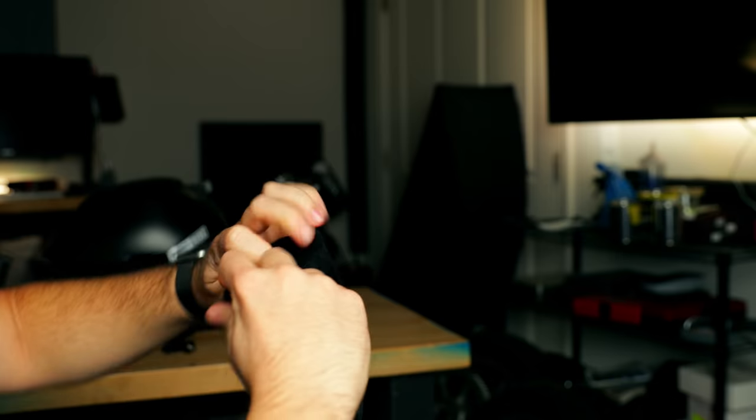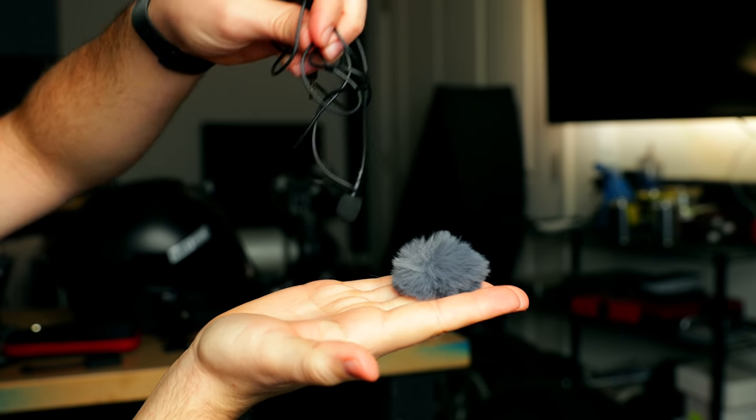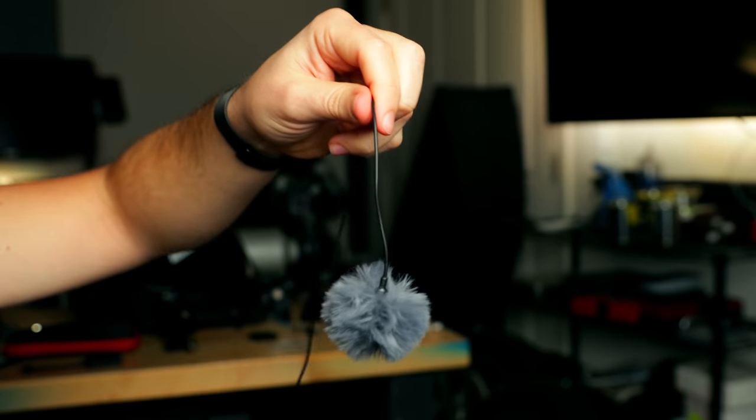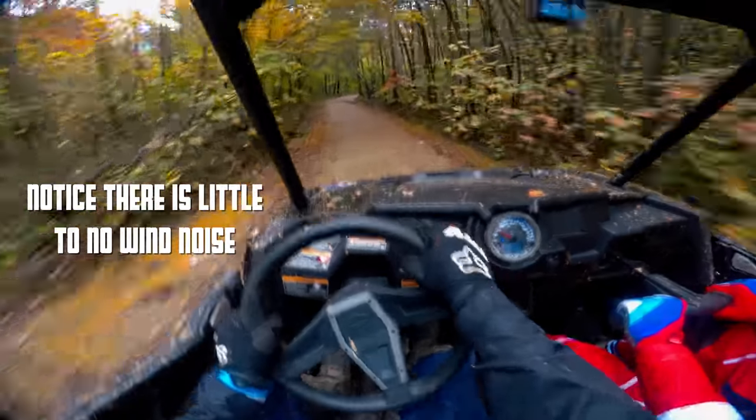It's only $30 and it comes in a little bag with a couple of accessories. If you're going to be on a motorcycle at high speed, I personally use this little wind muff dead cat thing. That's going to give you the best wind resistance for air that goes into your helmet. Even if you're on a dirt bike with an open helmet and there's all types of wind, if you use this little dead cat your stuff can sound incredible. Purple Panda — highly recommend you grab that down below. If you don't do anything else from this video, get a Purple Panda mic and rig it up to your GoPro, and let me know in the comments if you do that and what your audio sounds like. You will thank me later.